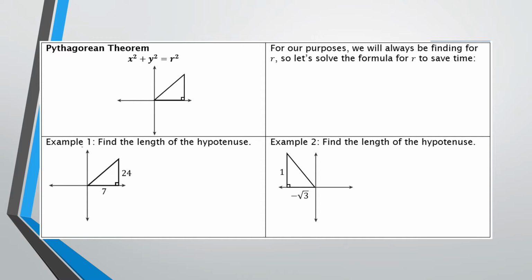We're going to be talking about how we can use the Pythagorean theorem to help us find the missing side of our triangles. When you learned the Pythagorean theorem, you probably learned it as a squared plus b squared equals c squared. And what we're going to be talking about is x, y, and r. It's the same exact formula, but the reason we're using x, y, and r is because we are working towards this thing called the unit circle.